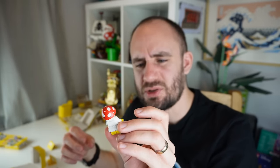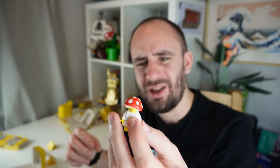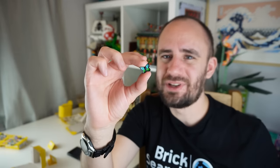I wouldn't be surprised if it's already in Dreams somewhere and I just hadn't noticed, but as it is, it's a wonderful little minifigure. Brilliant little printed butterfly. In all my time collecting LEGO Friends, I've never found a really nice, colourful butterfly in any of the sets that I bought. That one is really pretty.